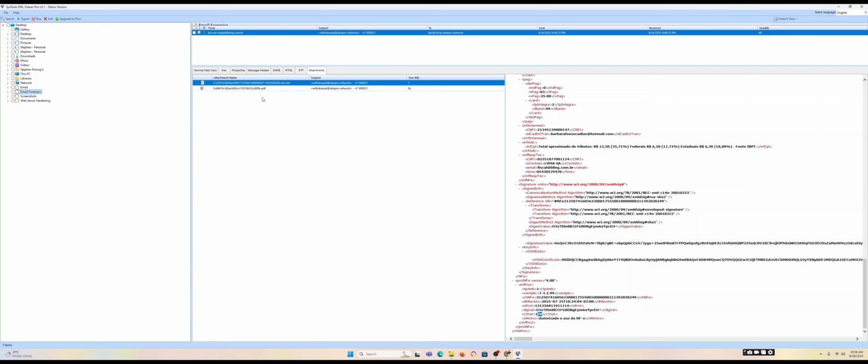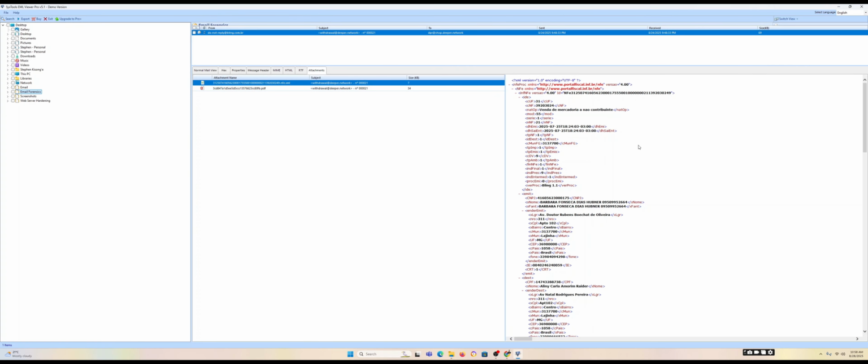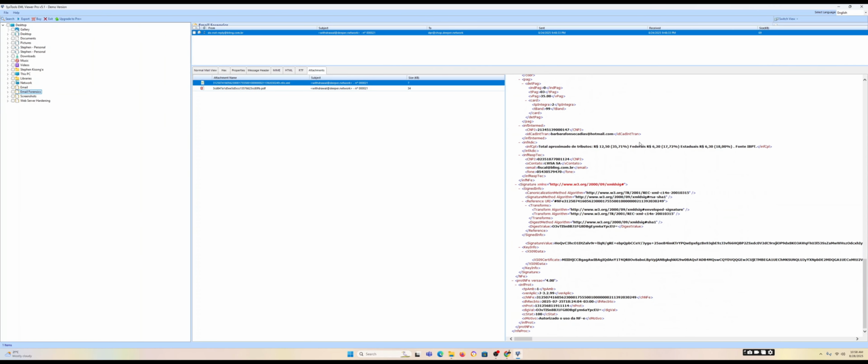So as you can see guys, we have a PDF document, and it depends on how this specific invoice is generated. So this might not be the invoice, maybe a separate PDF document, and we may have a separate invoice document that is generated.